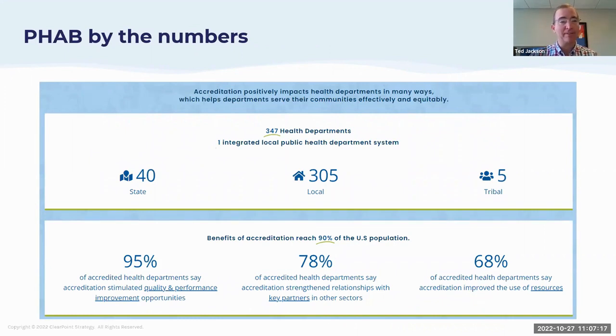And so, hopefully many of you have considered PHAB in the past. It looks like, according to the PHAB website, there have been a vast majority of the states, a lot of local governments, some tribal organizations are looking at accreditation or have started the accreditation process. And then, of course, after you get accredited, looking at reaccreditation, right?